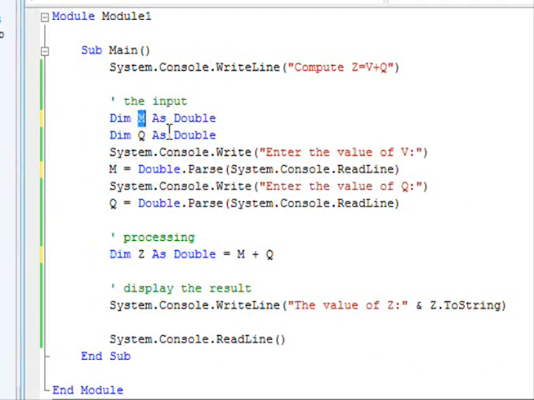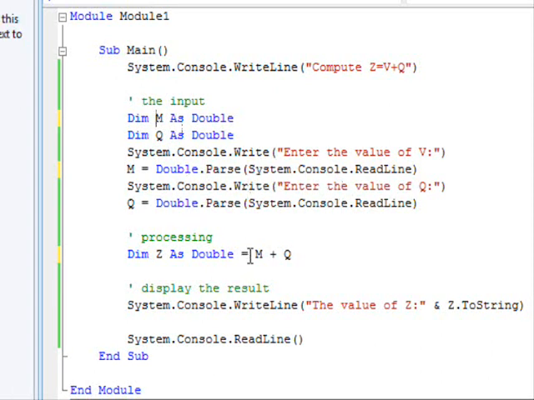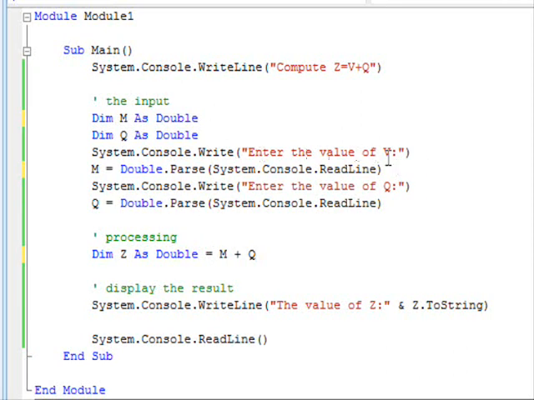It doesn't care what values and calculations are being done. It will run everything in a systematic manner. Now here, since we are using m, our equation is actually m plus q.